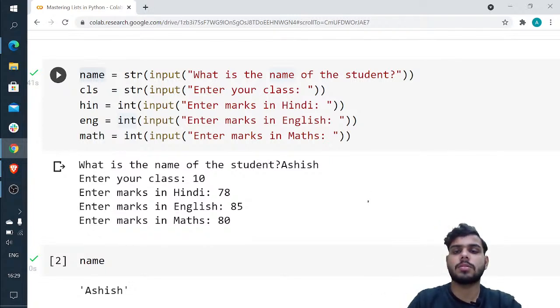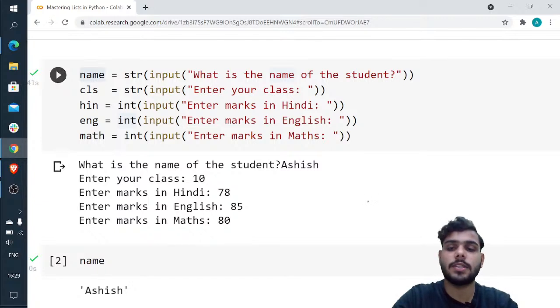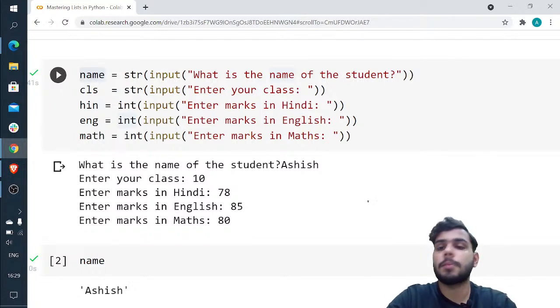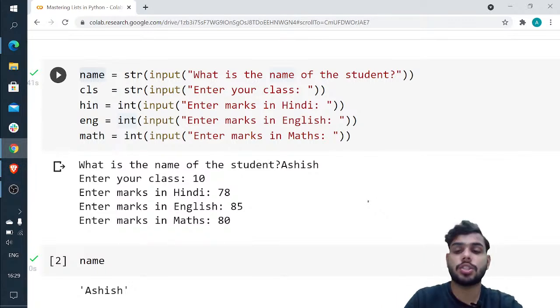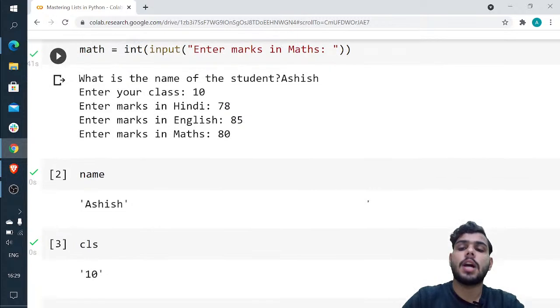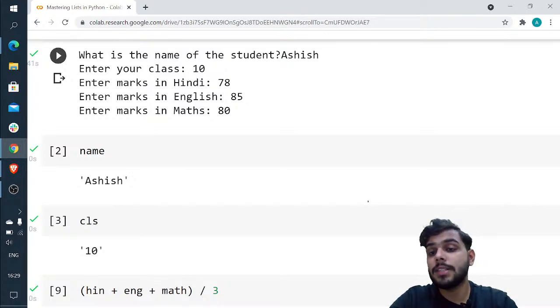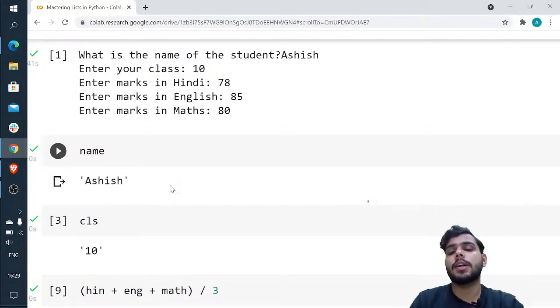In some places it is also called a database, but that is where we are dealing with a very huge amount of data or data warehousing. But here in terms of Python or any programming language, that is called a data structure, because we are structuring the data in such a format that we can use it afterwards, in a very easy format. We can do it using variables as well, that's up to you. But with variables, if we are expanding the code, if we are adding more and more people in the database, then it is really difficult. So because of that we are using data structures.